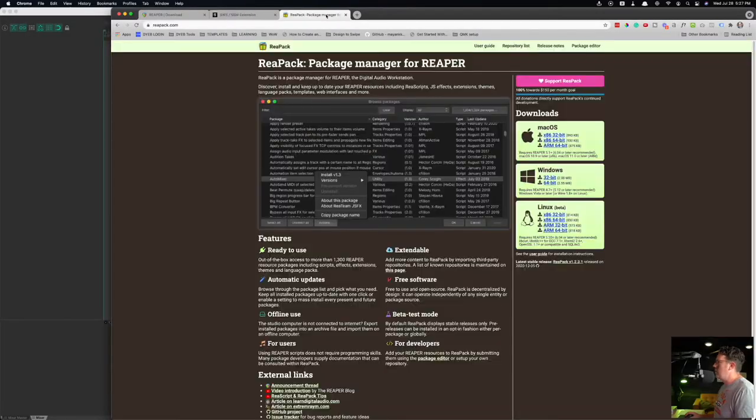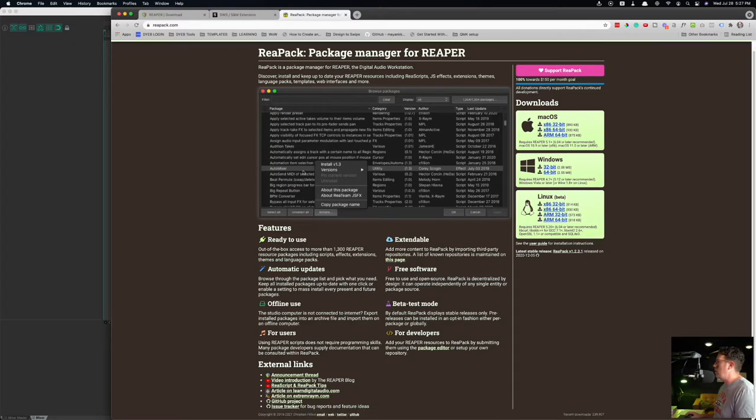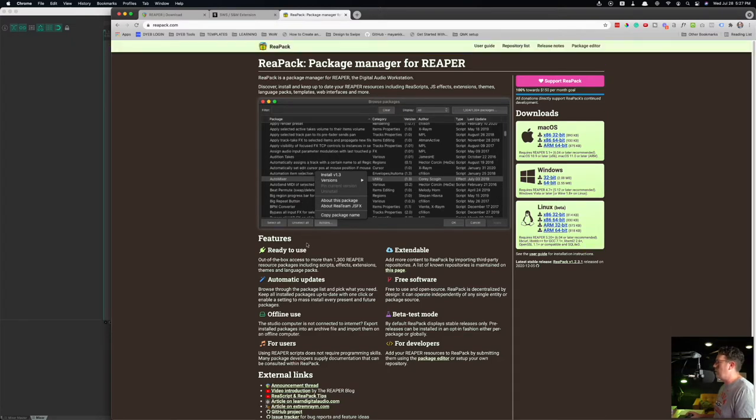And one more similar thing is actually called Reapack, REAPACK.com. It's also completely free. You can also support them a little bit here. I've got to be honest with you, it's beyond the scope of this video. And in fact, I only use one or two of these custom scripts and extensions. I don't write scripts myself, but you can find them all over the internet. They have forums on here as well. I believe that you can go and search for different functions in Reaper.